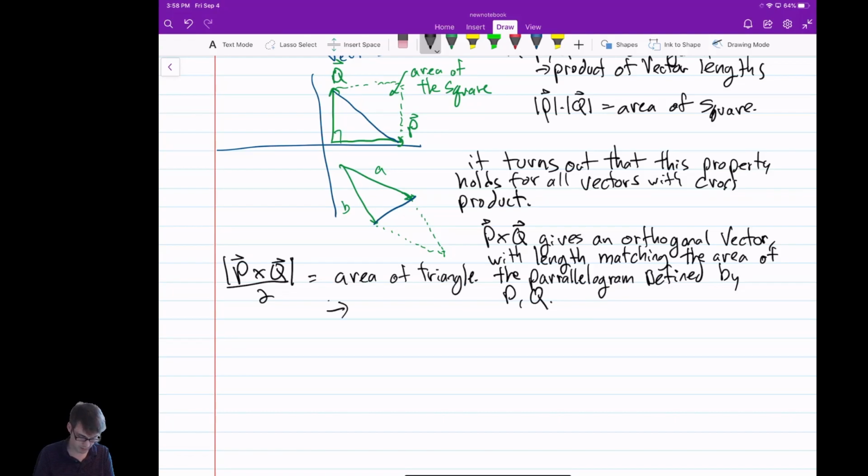I'm going to write this out. Cool. So if you find yourself needing the area of the triangle, you can just do the cross product on the 2 vectors of any 2 sides of the triangle, and you'll get the area of that triangle. That's really awesome. It's so awesome, I'm going to highlight it. What else do I need to highlight? This part here. Whoops. Let's not erase it. There we go. Okay. Awesome.